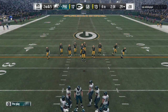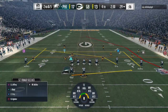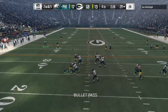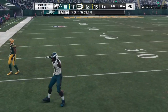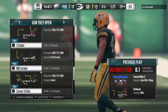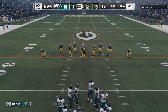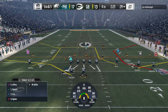And the defense in desperate need of a stop. They have to get off the field and get the ball back to their offense if they want a chance. Play action. Now Wentz. His throw incomplete. It's always tough for the guys throwing the football when they think they've got a completion and the ball's almost there, and then someone sneaks a hand or two in and bats it away. One of the bigger plays in the game thus far, and the crowd getting into it as we come up on a big third down.